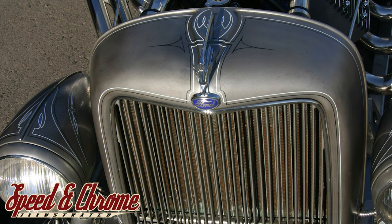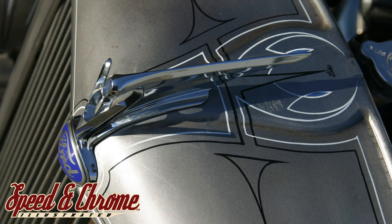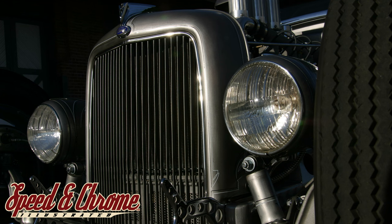It's obviously a homage to the Jimmy Shine truck that Jimmy Shine built a few years earlier. And Rick references that in the interview that we did with him, and what inspired him and how it went. So I'm going to read to you the article that was in the magazine, which was issue number 7, if I remember correctly. I'd have to go back. That's pretty bad, but it's been a long time.